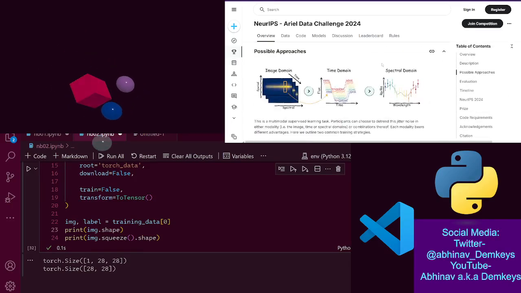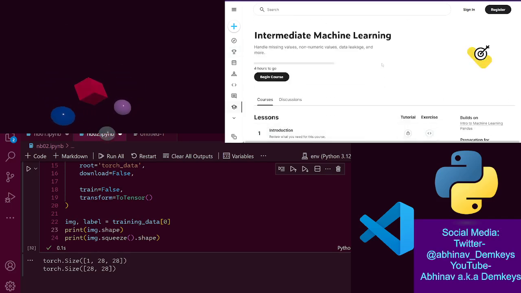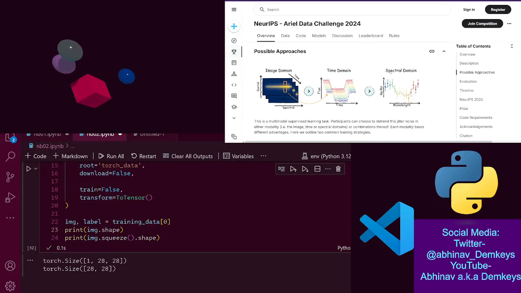You know what else is interesting? I feel like by participating, because there's only so much that these various subsections in the learn section can teach me, or rather, there's only so much that these sections can cover without the entire section becoming way too cluttered, right? These sections definitely don't cover everything. These are just basics, like super basic stuff. Even though it says intermediate machine learning, it's still super basic stuff. I feel like by participating in these various challenges, I'm going to be introduced to various different topics that I can then explore and learn more from. For example, the difference between image domain, time domain, and spectral domain. Just as an example.